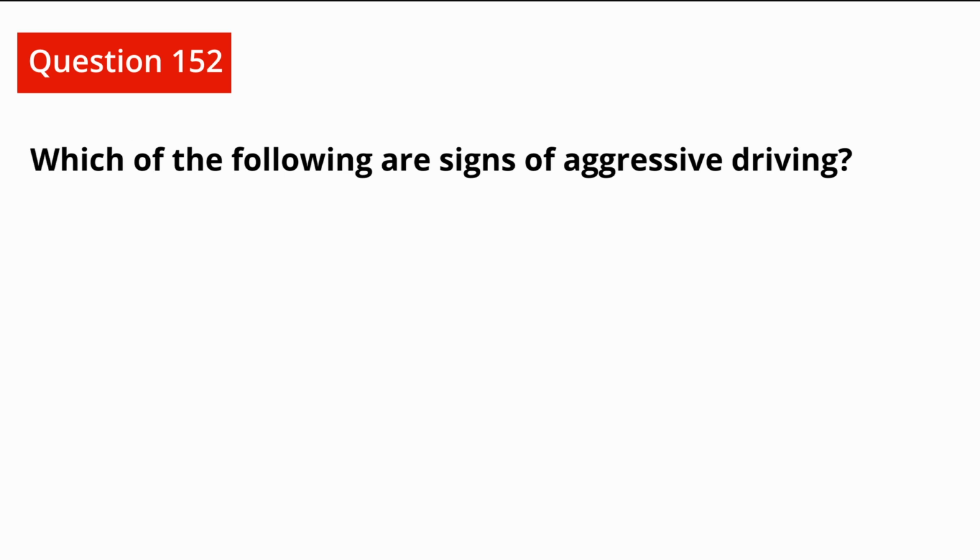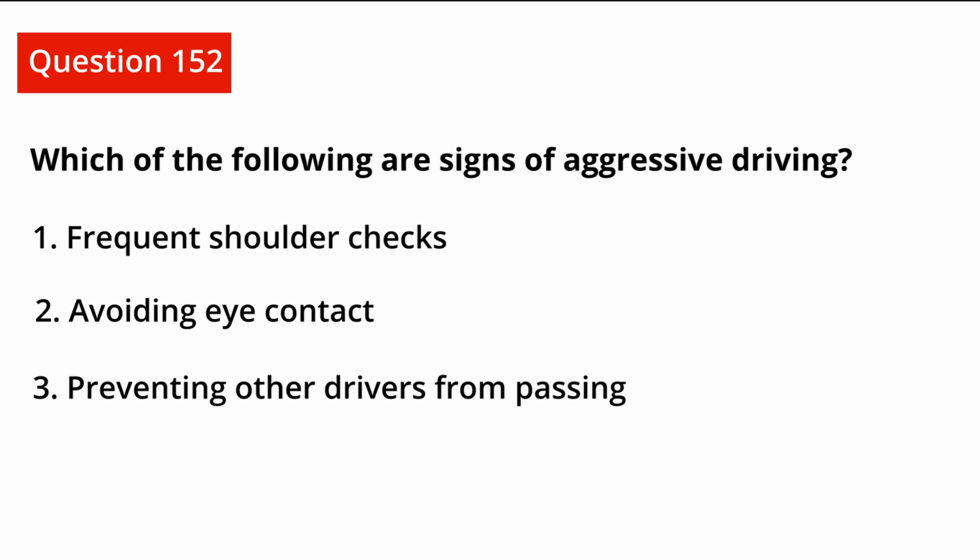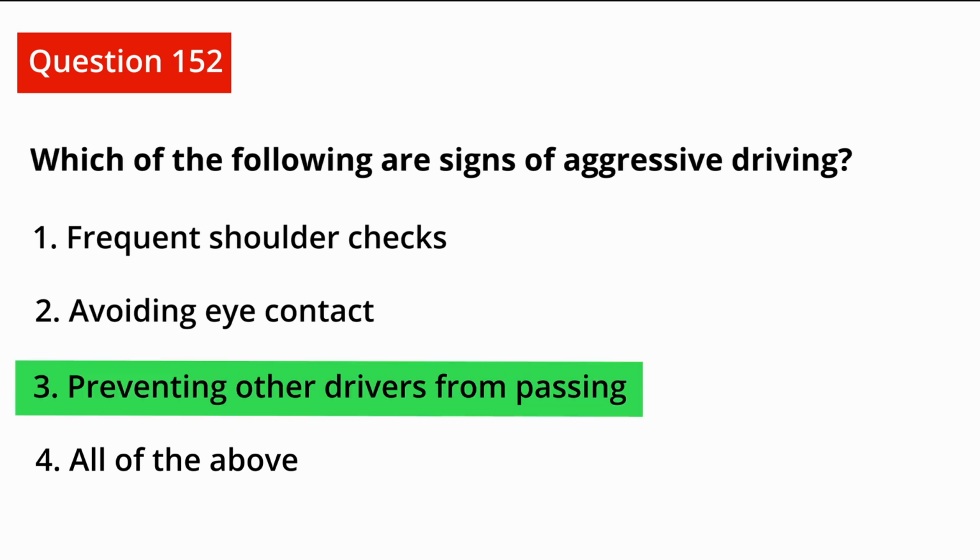Which of the following are signs of aggressive driving? 1. Frequent shoulder checks. 2. Avoiding eye contact. 3. Preventing other drivers from passing. 4. All of the above. The answer is 3. Preventing other drivers from passing.